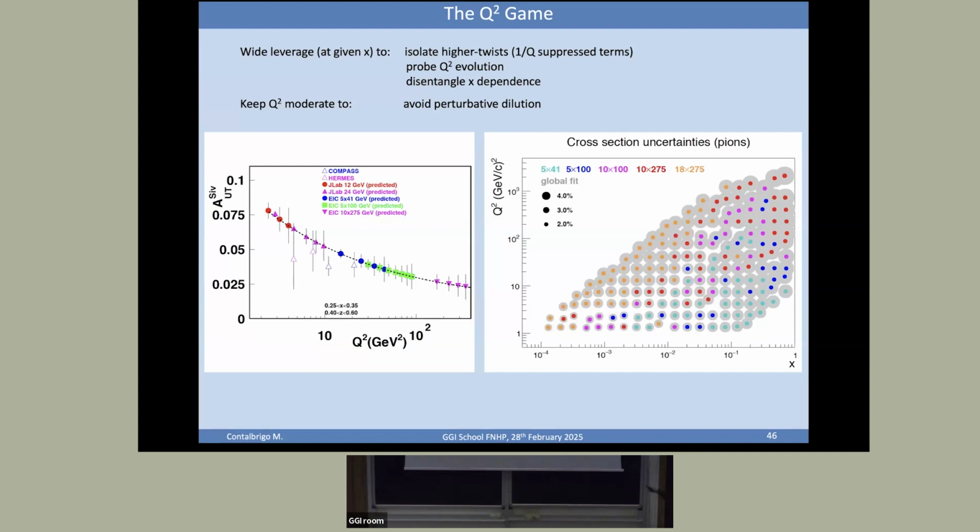Well, let me point out that it's not so simple. The collider can do everything, and we are done? Let's wait 10 years then. No, it's not so simple. First of all, look here. There is a small corner that is not touched by EIC, but this is the valence. This is the valence, okay? This is logarithmic. And if you want EIC to work in this regime, you see that the Q-square is pretty large. And I told you that typically you don't want too large a Q-square.